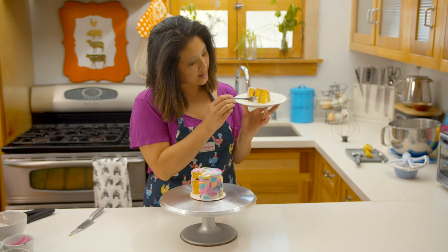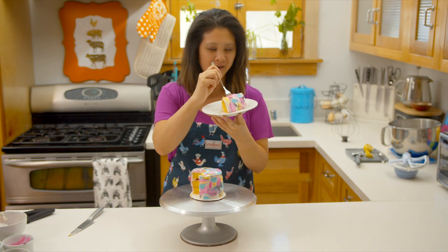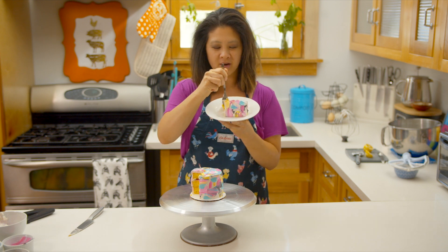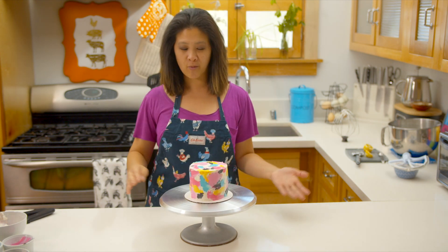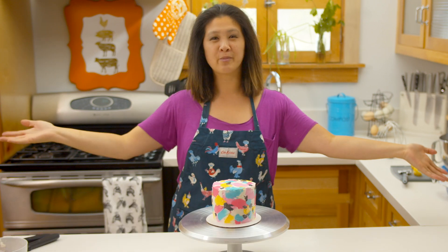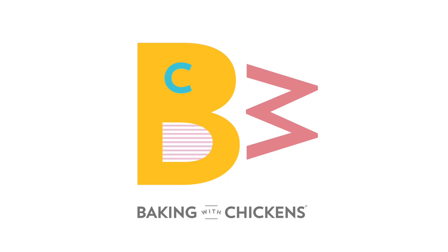If you look at my cake layers, I've got my layer of the watermelon lemonade soaking syrup, there's a little bit of curd, and there's that watermelon jam. Oh my God, it's so good. This cake is awesome. This is like a glass of cold watermelon lemonade on a hot day while you're at a pool party. I'm going to sit here and crush this cake. Thank you so much for watching. I hope you can make this at home — it couldn't be easier. This is Baking With Chickens, I'm Christina. Bok Bok Bake, everybody. My cake is so yummy.